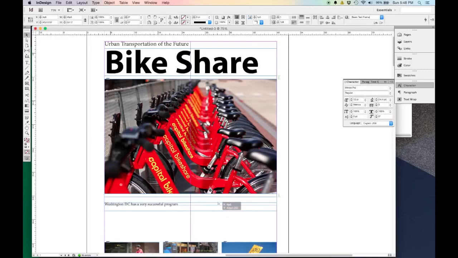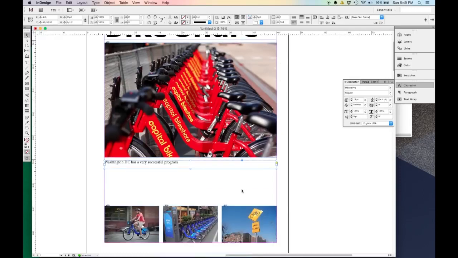pull this one up. And you'll see, as indicated by those two green arrows that show up, InDesign is really smart about spacing of objects. And so what it's telling me here is that the space where I've dragged this text frame is the same at the bottom of the Capital Bike Share image as it is at the top of the image. So I can release and know that this space here is the same as this space here. Keeps everything nice and evenly spaced and looking nice. Okay, pull this one up.